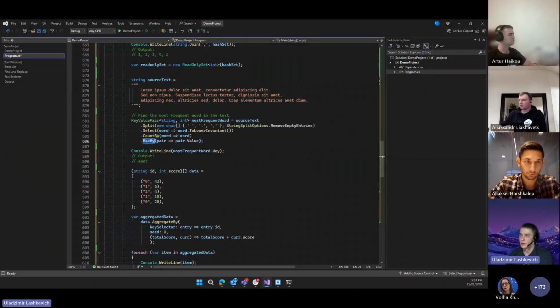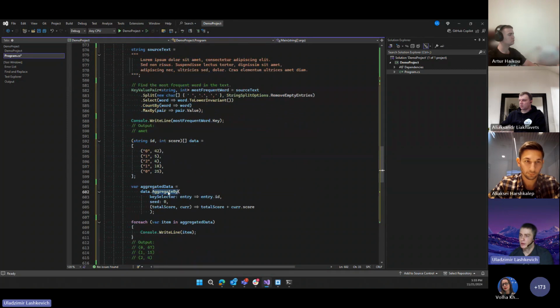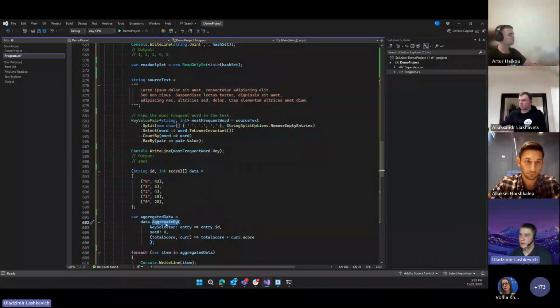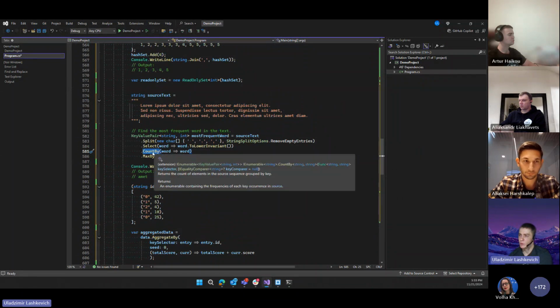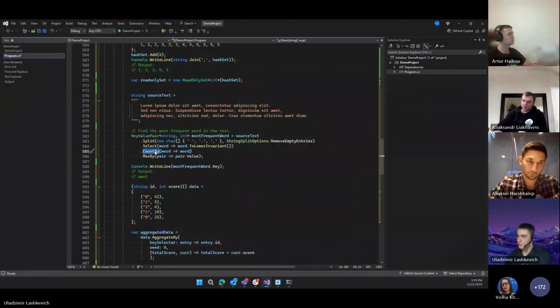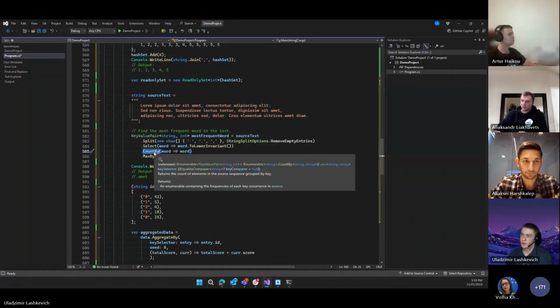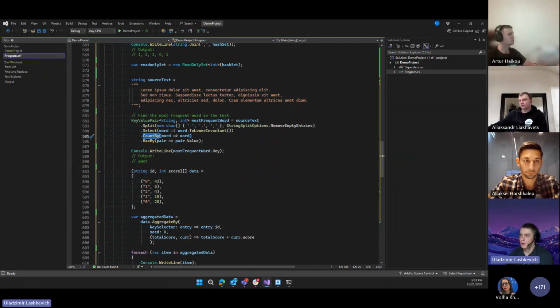Next thing is the addition of CountBy and AggregateBy methods to LINQ. Now you can use them to count by something. It exposes a key-value pair, where the key is the type of property which you counted on, and the number is the count of entries of this property. In this case, we try to count, so it outputs Ahmed.